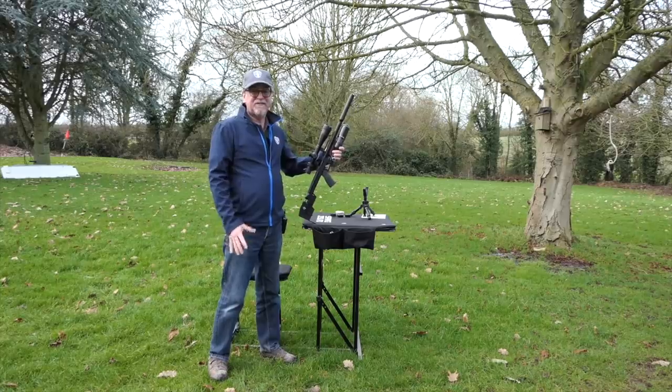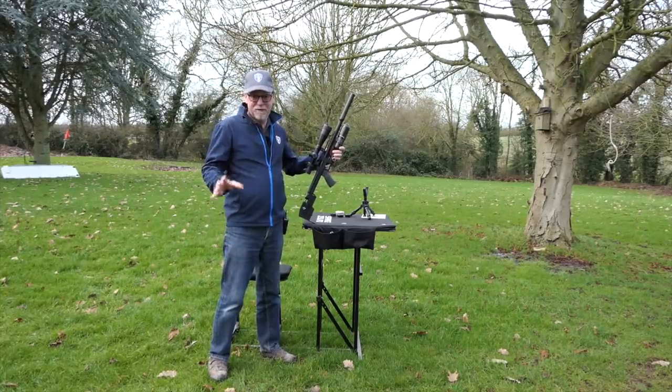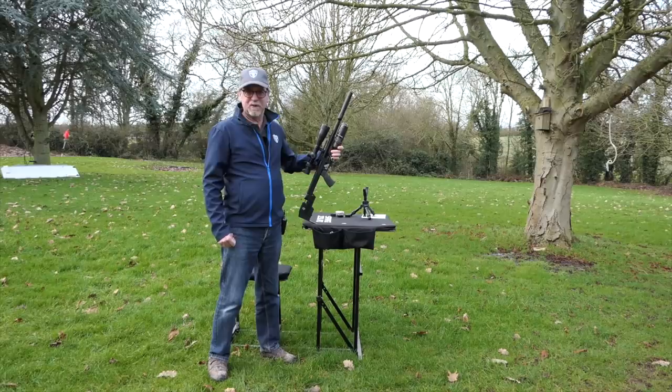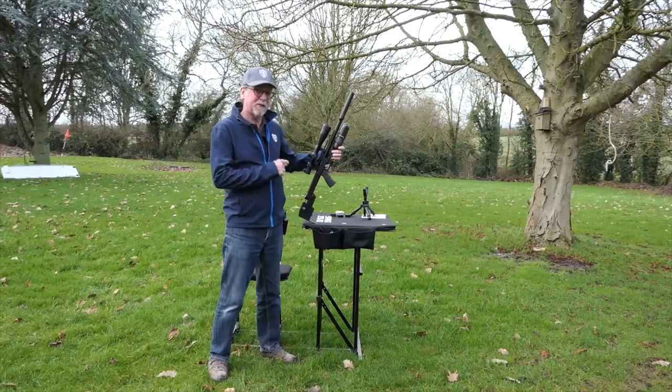Well, sadly, not a sunny day, but we have managed to now get away from the rain for a while. Time to get this down out on the range. Let's see what we can do with it, shall we? And I think I might see if I can actually coerce Mrs. AAR into having a go with this one a little later as well.